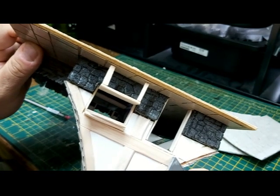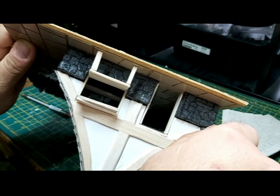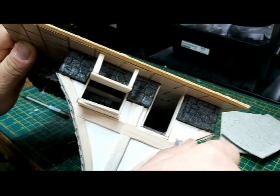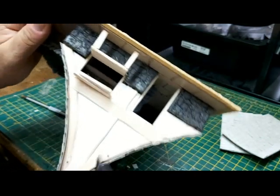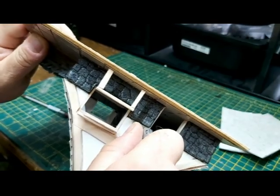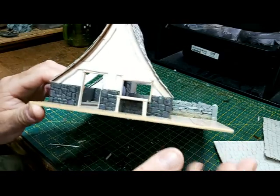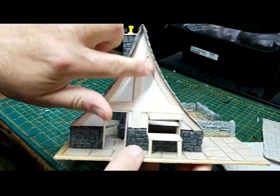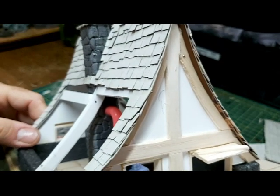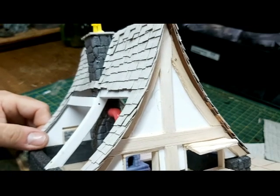Alright, you can see I'm only cutting away very small pieces of wood here. Don't want anything too drastic cut off. Just enough to make it look like the edges are worn down. It's old timbers. So now I've trimmed down all the balsa as to how I want it, taking off all the sharper edges. Looks more rough hewn now.